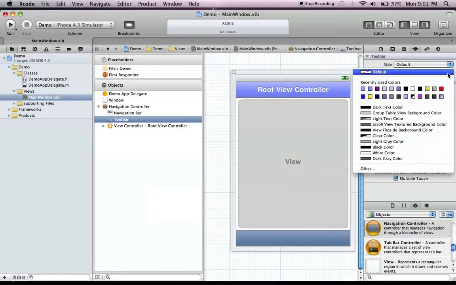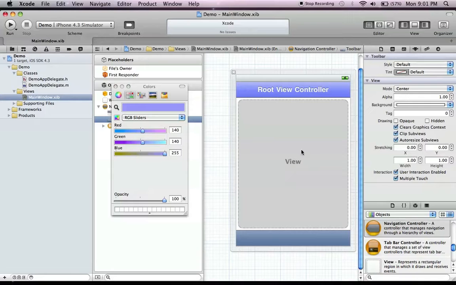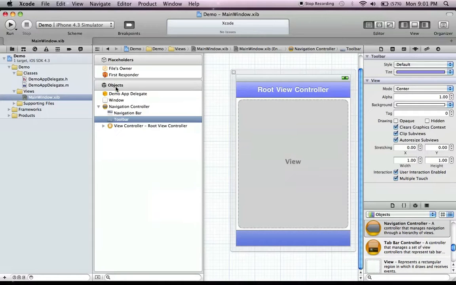May not be the best color in the world, but, of course, our RGB sliders keep the last color. So here's where, if you select it, it just changed the color. Okay. So I want those colors, and you can make them whatever you want. It really doesn't matter. Darker is usually better, but it's up to you.